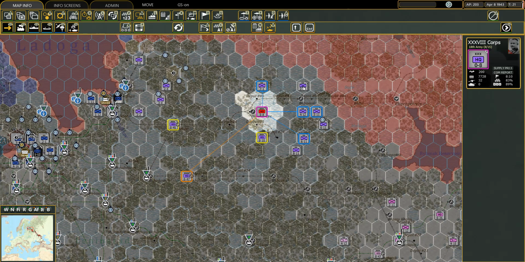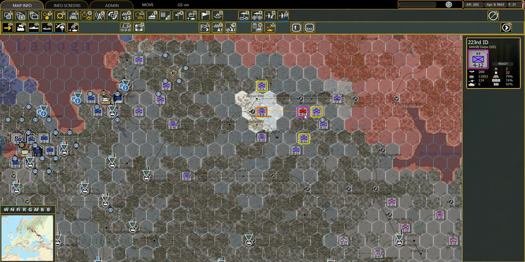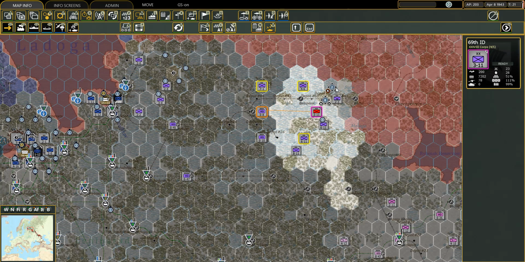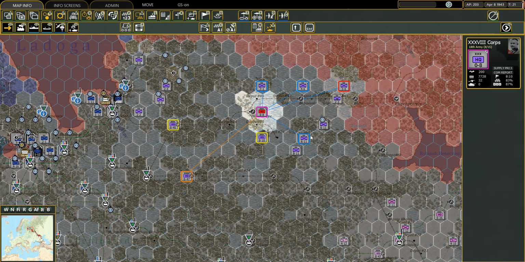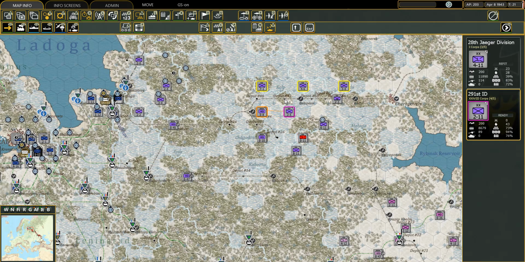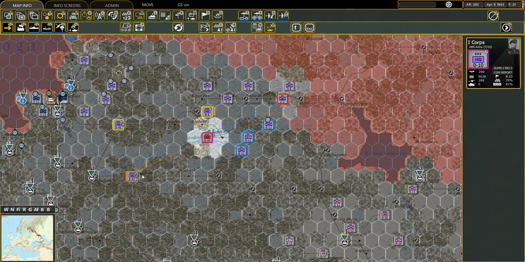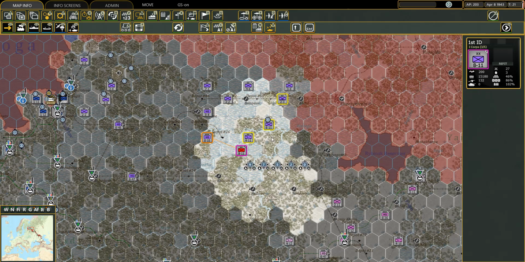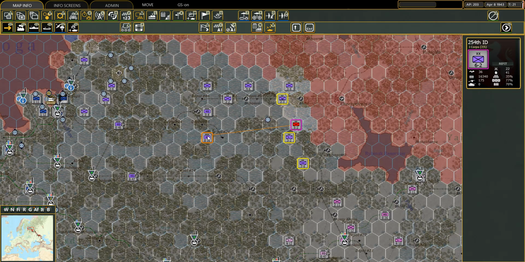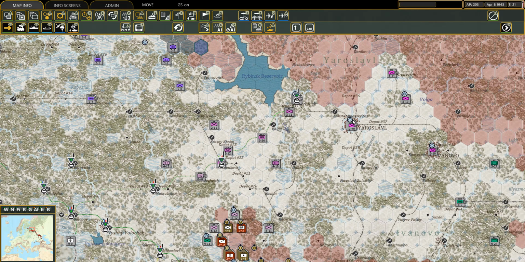Okay. What I'll do here is I'll have this core take up positions 2 hexes from each other over here. Is the 38th core? And they'll move up, even though there's nothing there, like I said. And then I'll have the first core move upon Cherepovets, even though its movement is about to turn as disastrous as the other one.